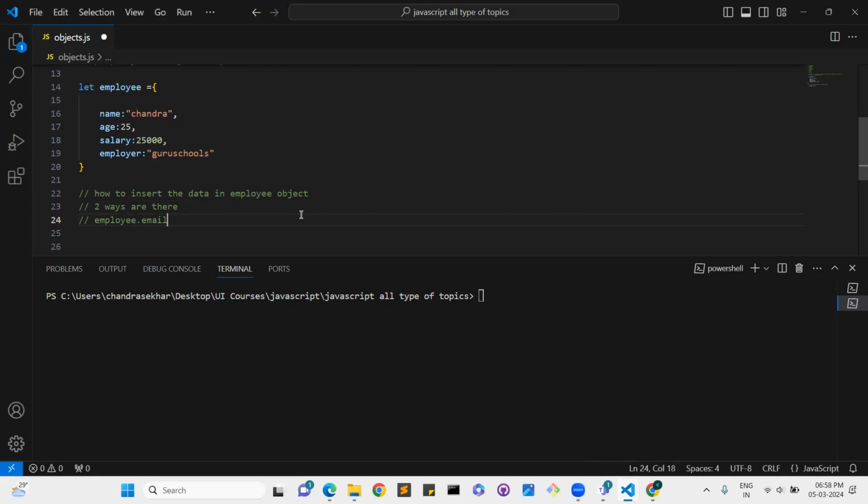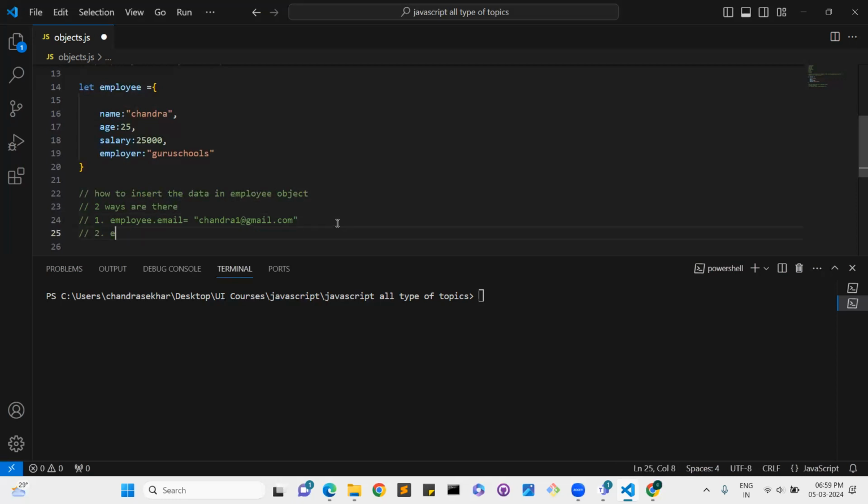Take the employee email. This is one way, one method, like dot notation, and there is another. So I'll write that one also.